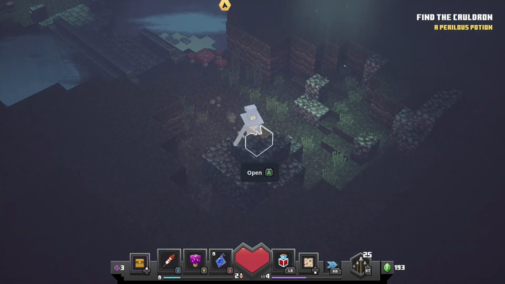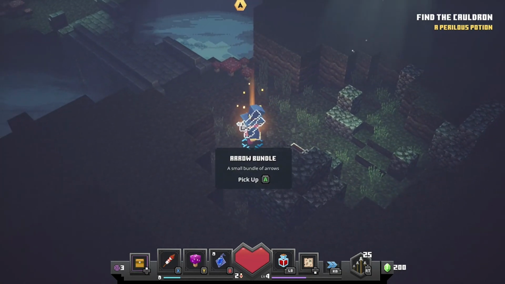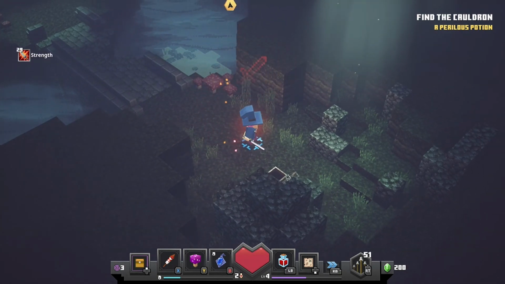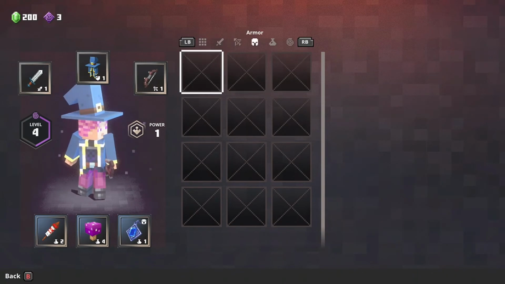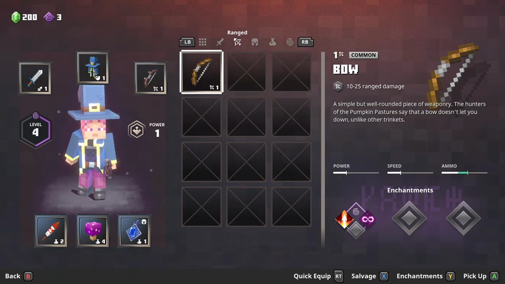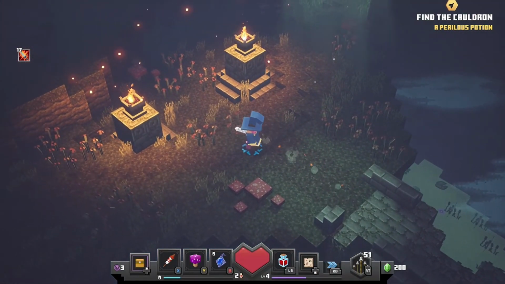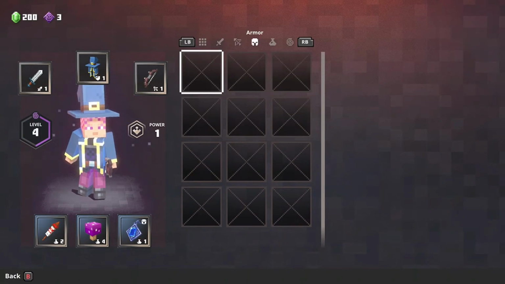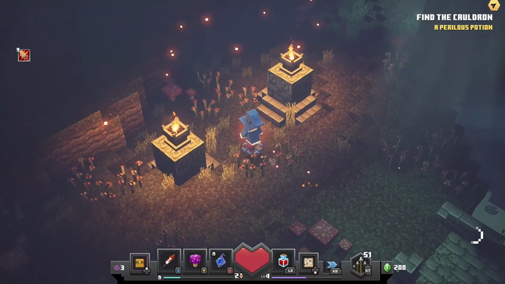Oh, there's one here. Oh, wow. Oh, my goodness. Okay, what we got here? Arrows. Strength potion. Okay, that's perfect. Okay, can we change anything? Nope. Okay. I actually look a lot better with the armor on as well. Is it actually armor? Let me have a look at it. I think it's like wizard armor, isn't it? Yeah, it's like wizard stuff.